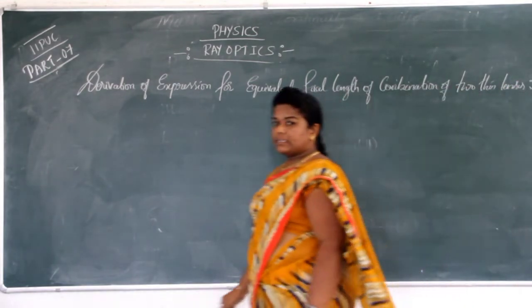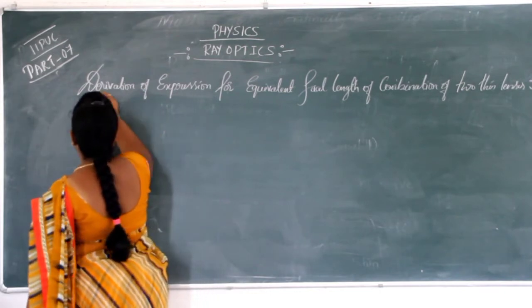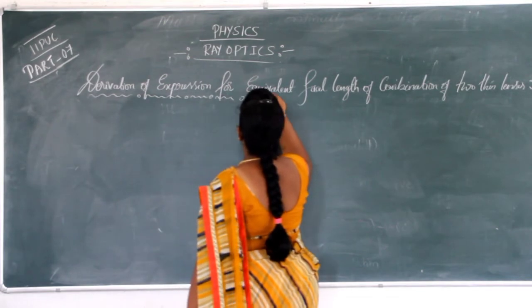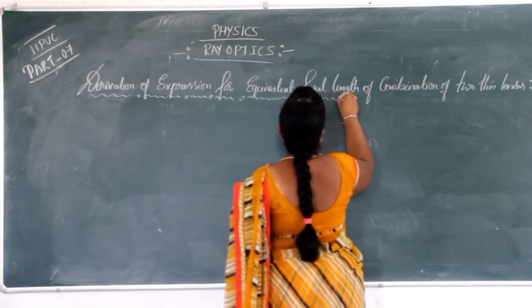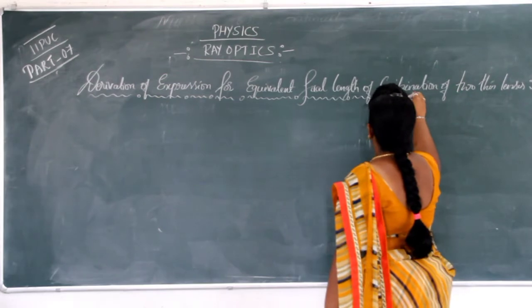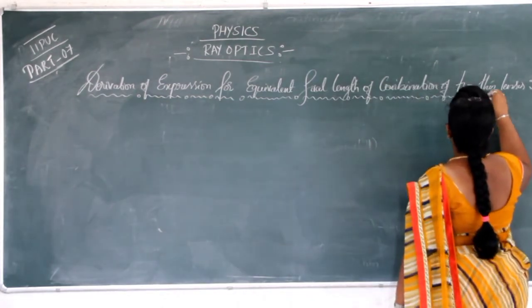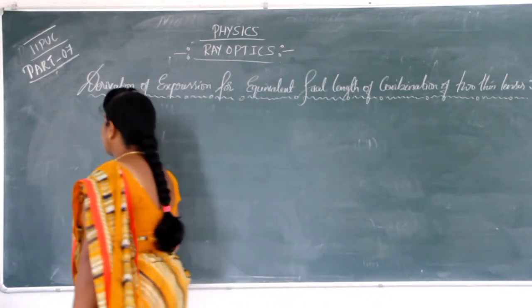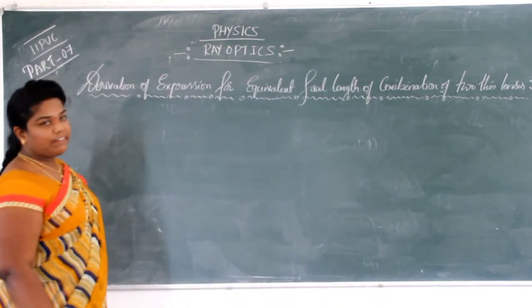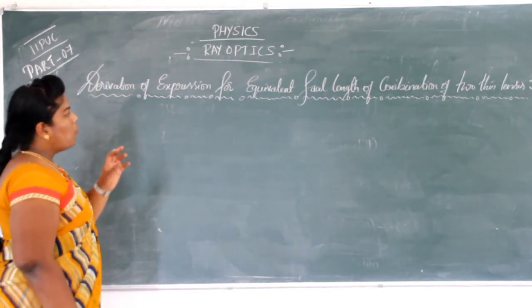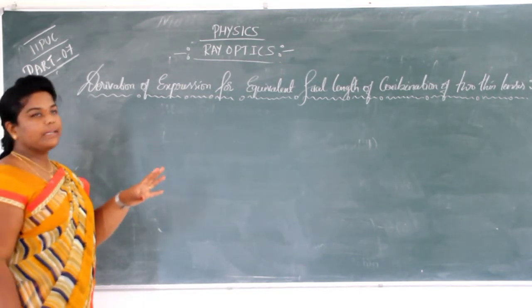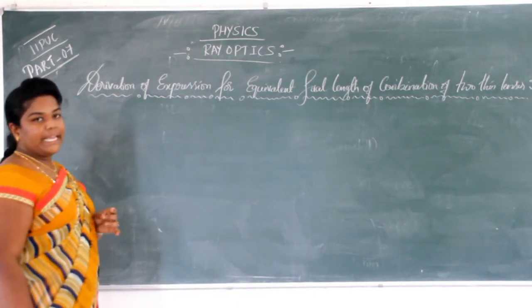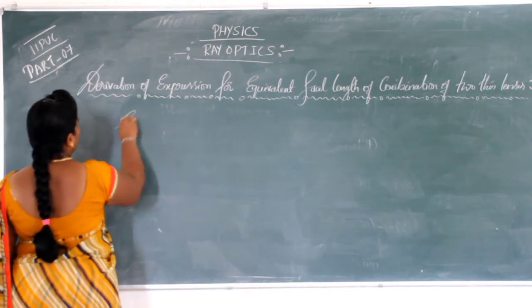While combining lenses, we have the convex lens, and we can do an experiment; we can design any optical instrument with a single lens, right? Then is there any need of combining the lenses? Yes, my dear students, there are so many advantages of combining the lenses. So before going to the derivation, first let us see what is the need of combining two lenses, and also let us define what is the equivalent or effective focal length.